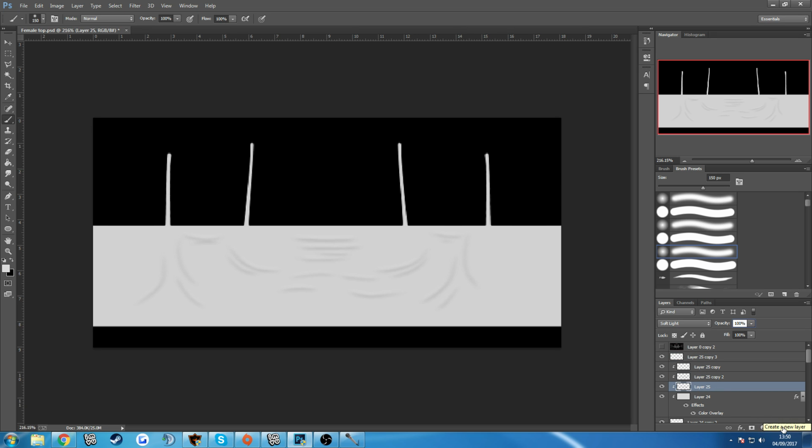Then once we've done all the creases, or we think we've done all the creases, go to the very bottom, just above the layer where it's the main color, make a new layer, put it under soft light, and get black, and just draw where you think there should be shadows.